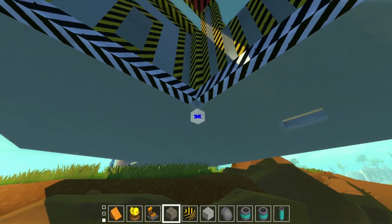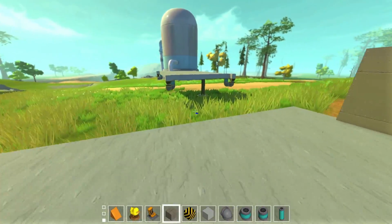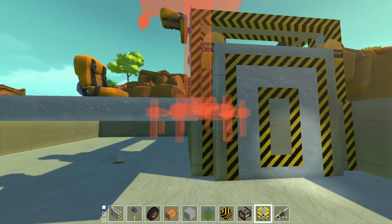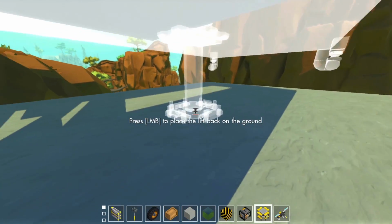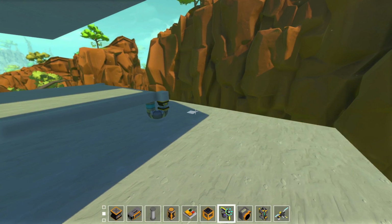Yeah, this is gonna be fine on this side, but not on this side. Well, it's okay. It's completely fine. It could be better, but I think it's good. Let's just go down. Okay. There we go. I can do it like that.